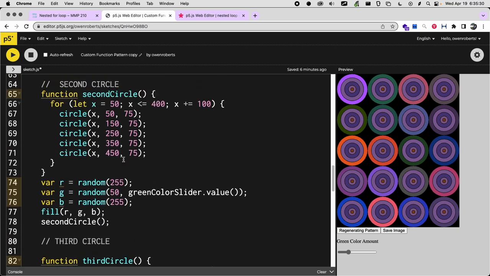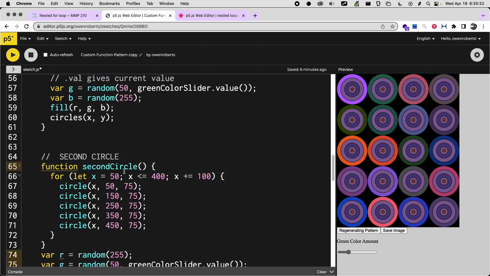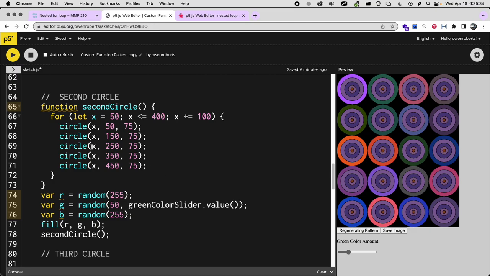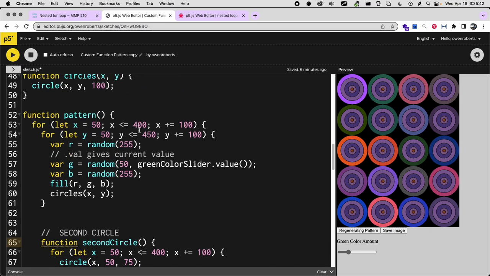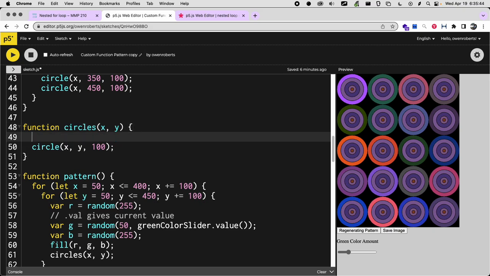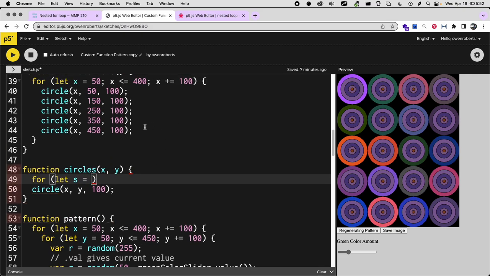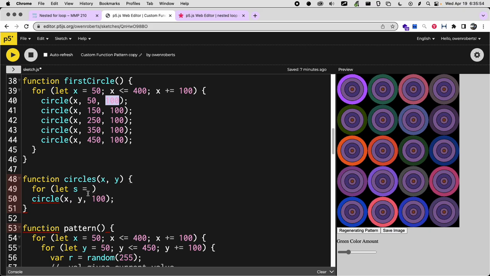So instead of creating a whole new function to add this group of circles, let's just make a loop inside of our circles function. And so we're just going to change the size. So we're going to say for, and so I'm doing size instead of position. So I'm going to say let s to stand for size. And we're starting at 100. So I'll say for let s equals 100.